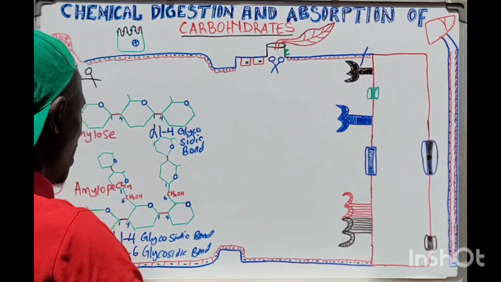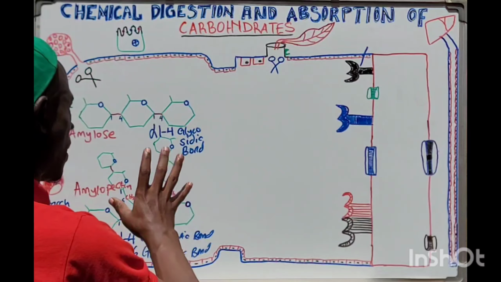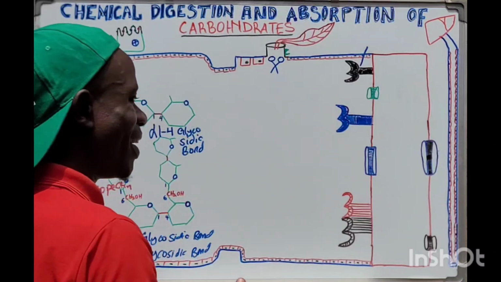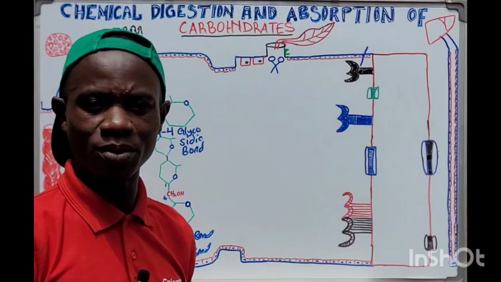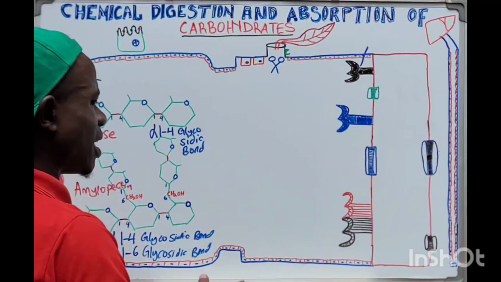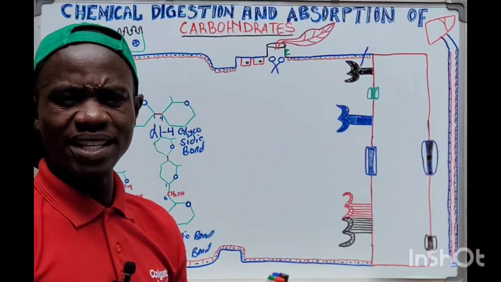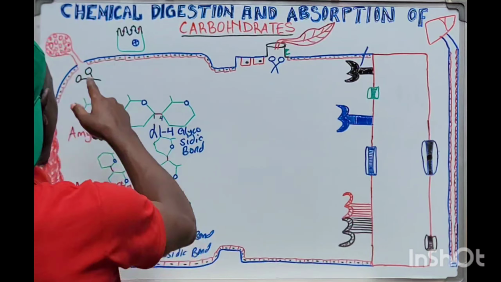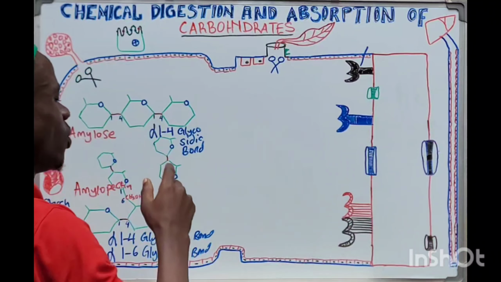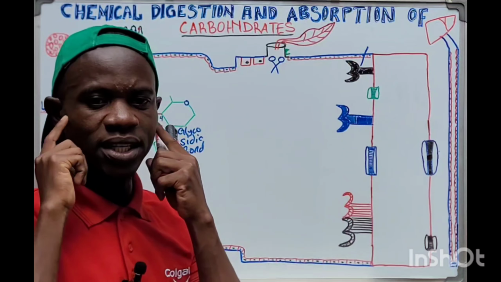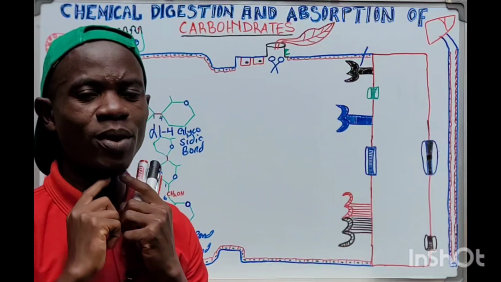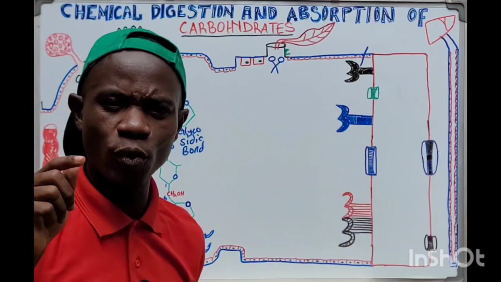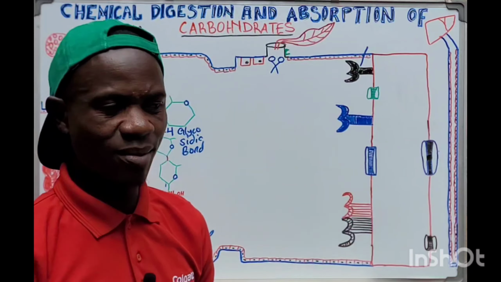Now, having seen the bonds that are making sure that these monosaccharides are held together, let's go ahead and see how we are going to be chopping them down. The question is, what is that kind of enzyme that's going to be breaking these bonds? Now we're going to be having this structure here, which is part of the parotid, the submandibular, the sublingual salivary glands. They are going to be providing us what we call saliva, which is rich in an enzyme. You know how that enzyme is called?